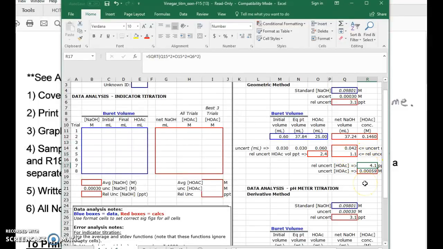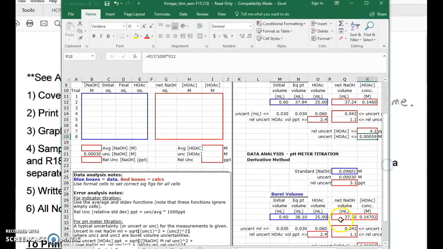Here's the calculation for relative uncertainty of the acetic acid concentration. So let's look at our sig figs for this. We were using the relative uncertainties that we had up here, and because those only have 2 sig figs, this one only has 2 sig figs, and the uncertainty will also only have 2.